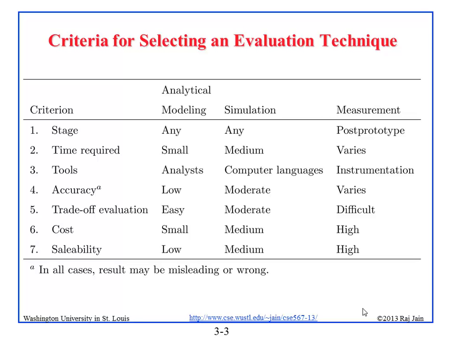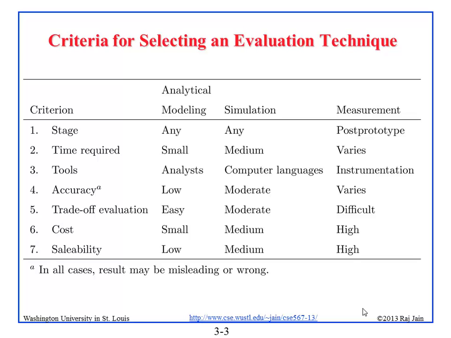Tools. So yeah, you may not have all the tools that you need. Accuracy. Analytical modeling gives you a very low accuracy result. The modeling people think that they have the right answer, but that answer could be very much off. Measurement, we don't know really. It varies. A lot of people believe that measurement is the real thing, but it may not be the real thing, it could be buggy. And then simulation gives you somewhere between the two.